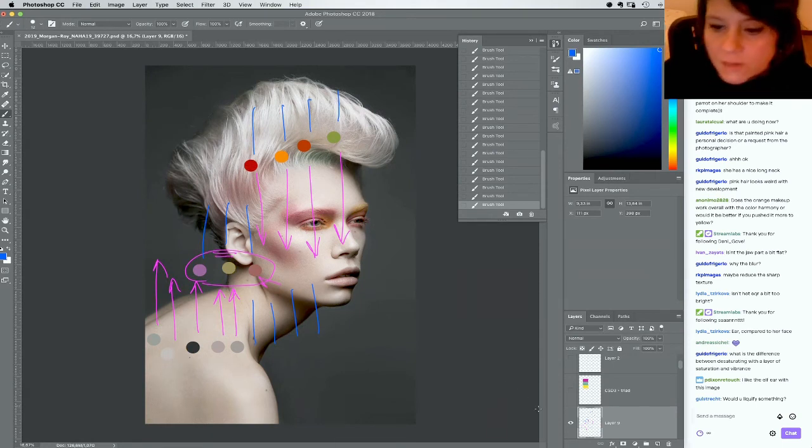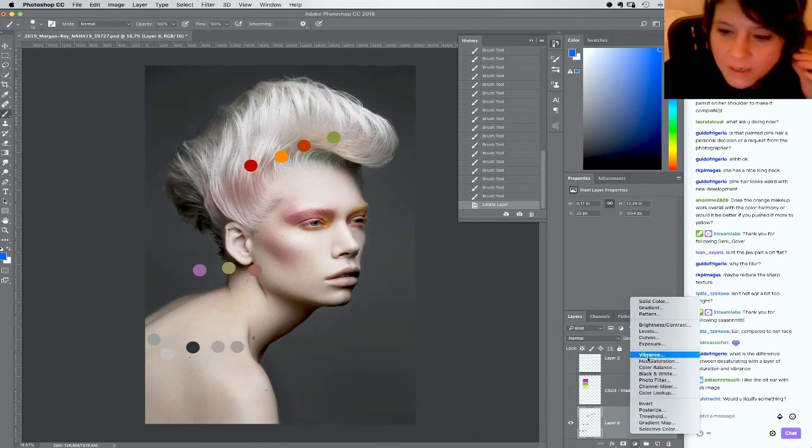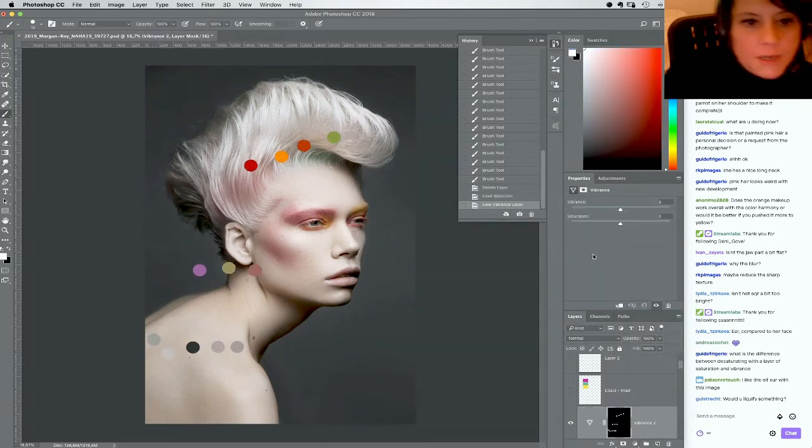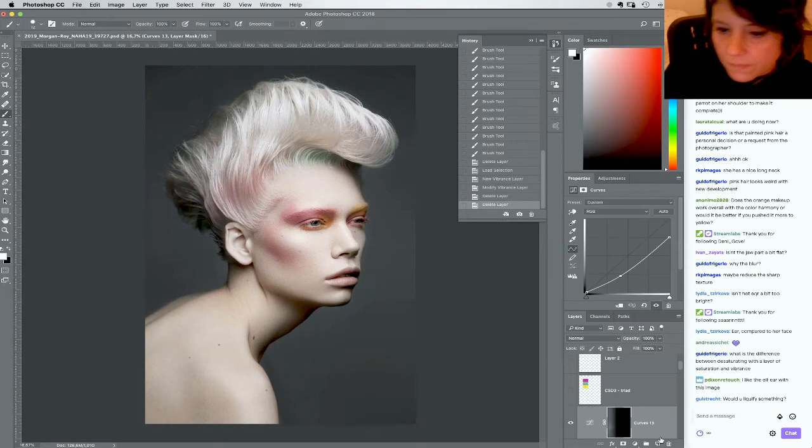You understand now the difference between hue and saturation? We can actually try it. Wait, let me select only the dots, and let's try. If I put saturation up, all the tones get more saturated. These ones and these ones. See? But if I put vibrance up, the tones that were oversaturated don't get more saturated. See? Happy? Okay, and yes, I would liquefy something.